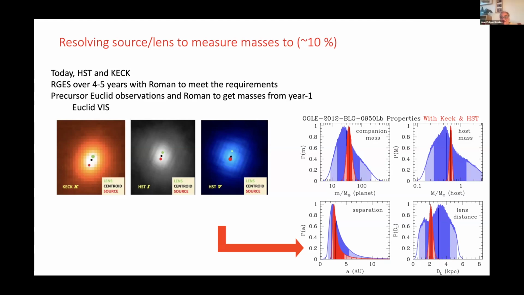Here you see, as an example, the probability density distributions before the angular resolution constraints in blue, and once you have the constraints coming from high angular resolution, it goes to red. Typically, you can get mass measurements to 10% if you have these kinds of observations. The thing is that we have been doing it for years by doing pointed observations, one after the other. Here, by having Euclid observe all the Roman fields, you can just do it routinely for any single object from the field.